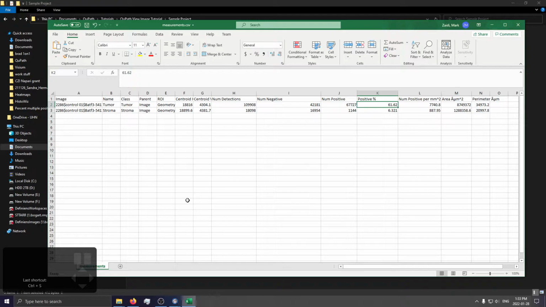The reason why I didn't want to just leave it at cell counts by itself is because cell counts are not normalized to anything. Larger tissue will have more cells, including more positive cells. By normalizing to the total number of cells, that percent positive score is no longer being biased by the number of cells in any given case.